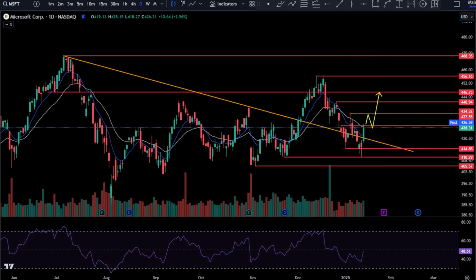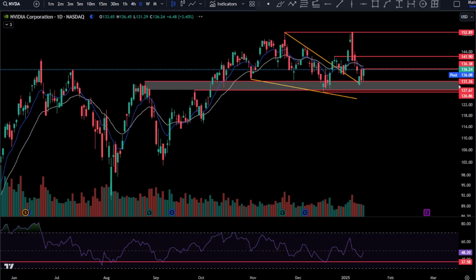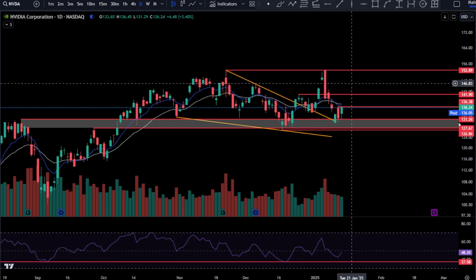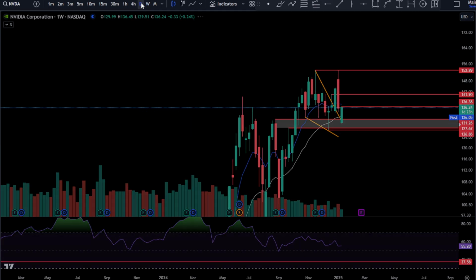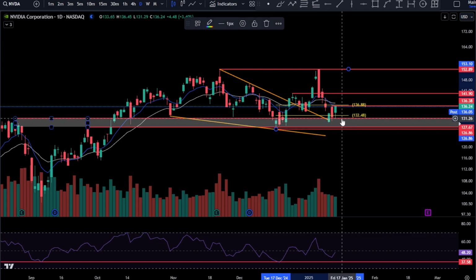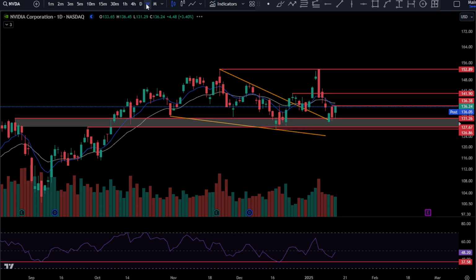All right, so those are the Mag 7 stocks over here, guys. We're going to finish it off with the NVDA over here. We'll transition into the chip stocks. It's waking back up. This is what I was saying, guys. Either you're going to find buyers over here in the golden pocket on this most recent advance, or you're going to come down to 130 and start finding buyers again over here, where we started finding them over here. As you can see, we are starting to move back up.